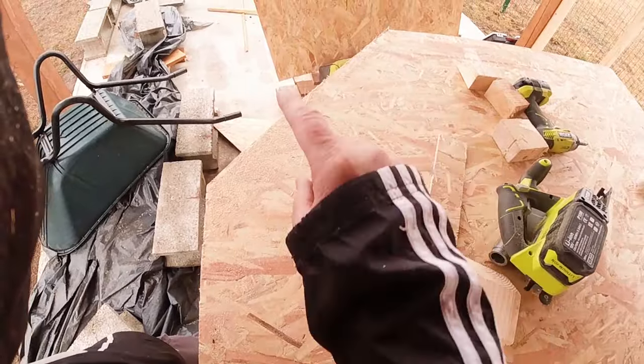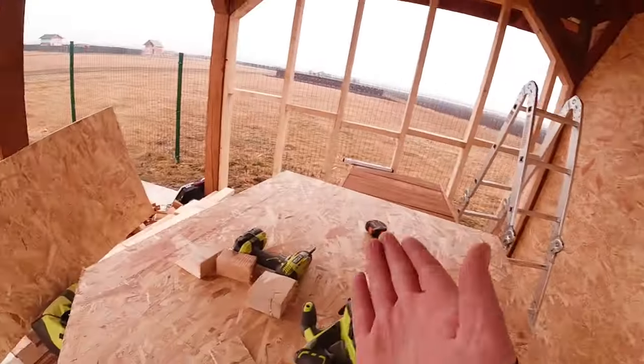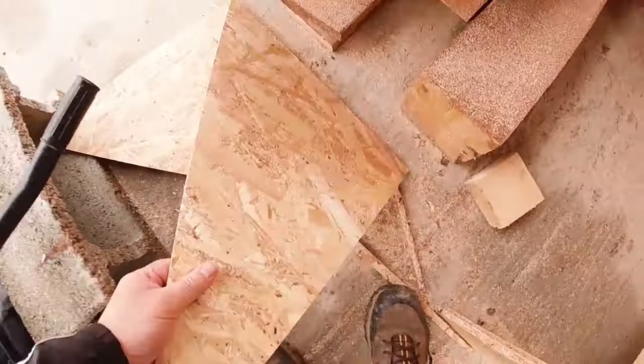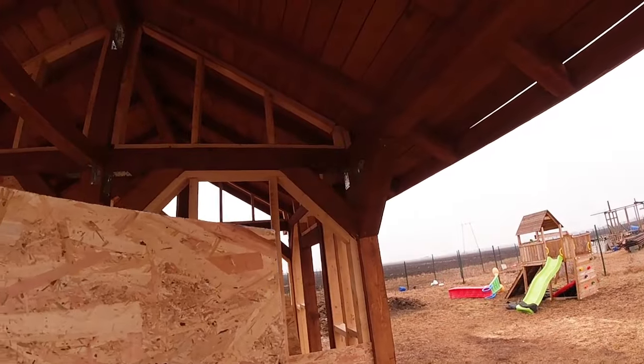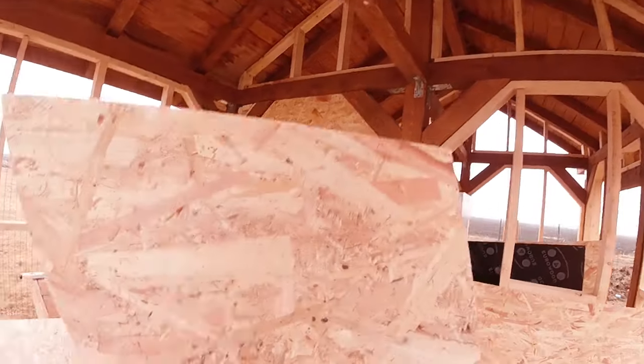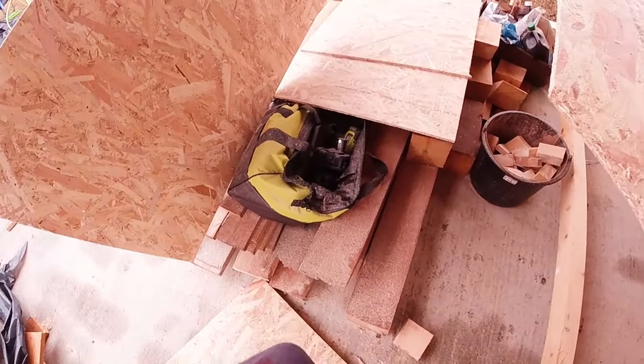So, as you can see now, we have that angle, which will be that angle. Do the same on the other side, and then I'll show you me fitting it. I forgot to mention all the cut-offs here, they'll be used to cover the triangle gaps up there. So, trying to waste as little material as possible. Oh man, I've got some dust in the bag.